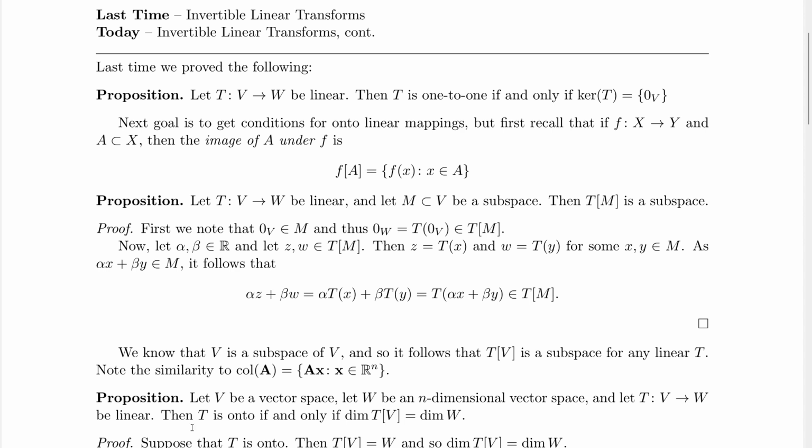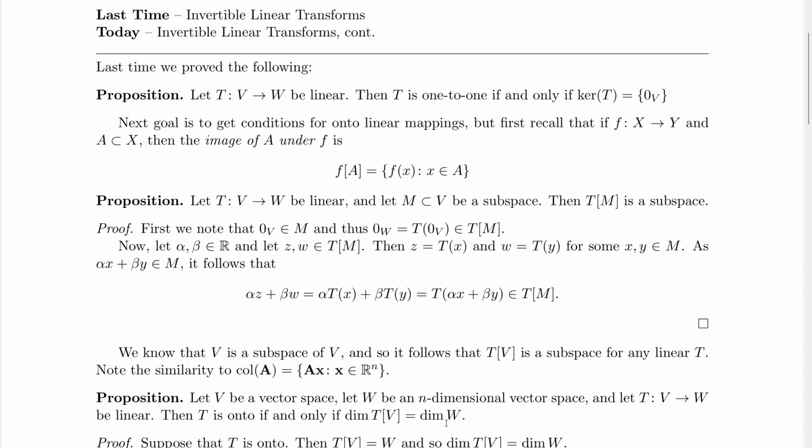So it's possible to have your range's dimension line up with the dimension of W, but your mapping fails to be onto. It's kind of an interesting sort of situation there, right? Is that true? Well, yeah, it's true. For a second I was like, wait a minute, what? Yeah, no, it's true. In the infinite dimensional case, you can get these things to line up, right?